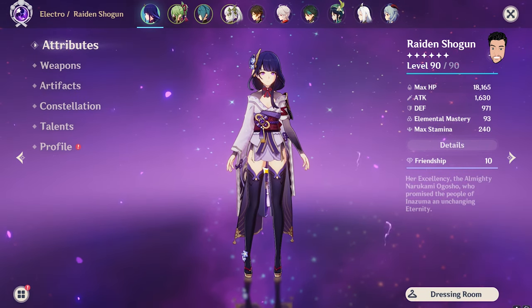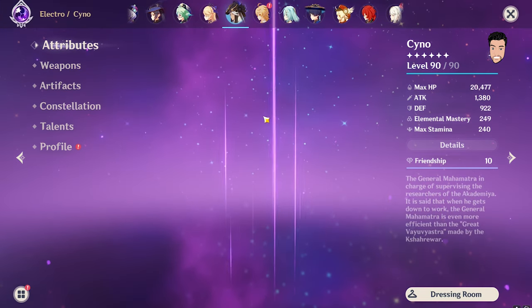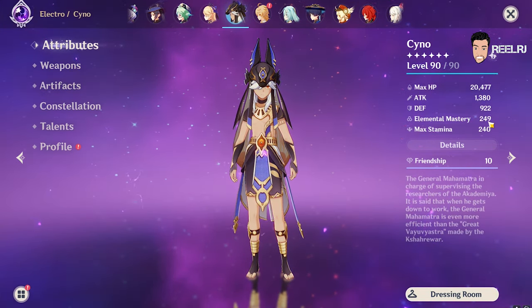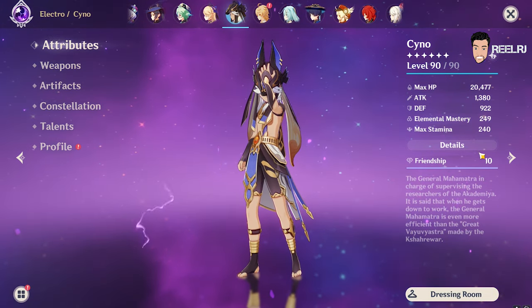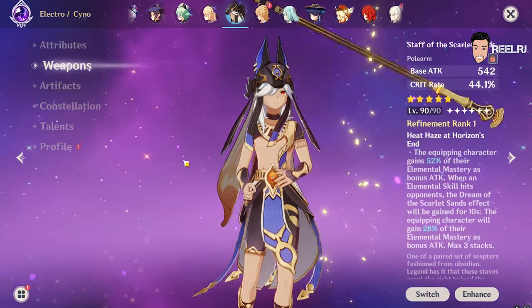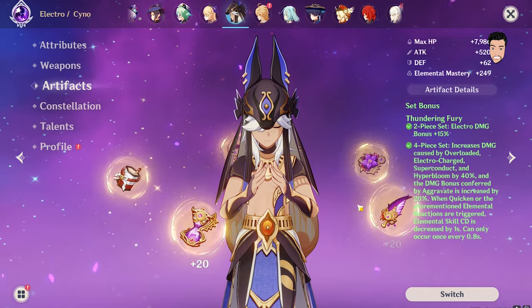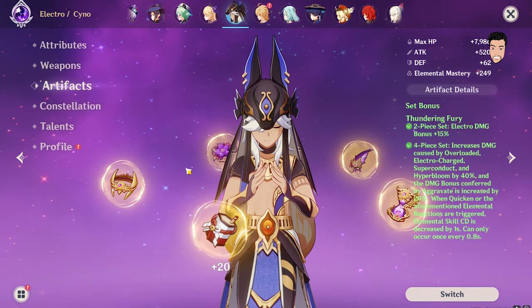This is the build I'm using, the signature build on Raiden Shogun. And for Cyno, also the signature build is here. They're having a 2250 elemental mastery, little elemental mastery here. The stats are 71 221, and the weapon is the signature weapon. And the build I'm having is the four-piece Thundering Fury here, the signature build.